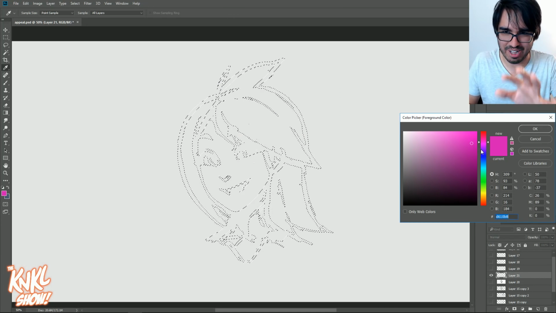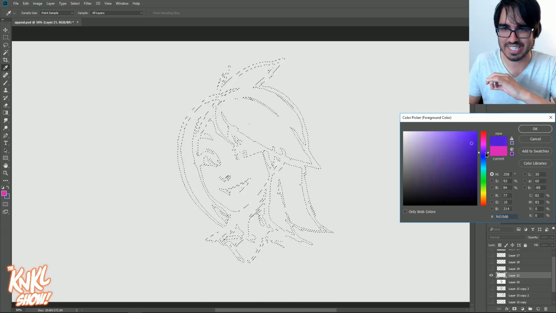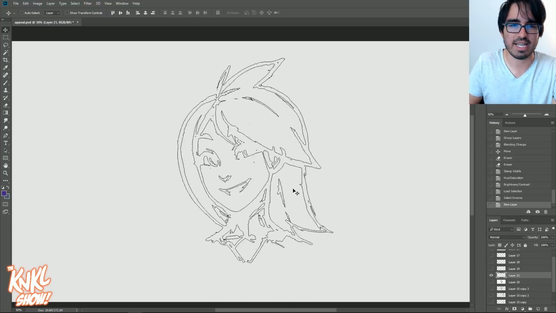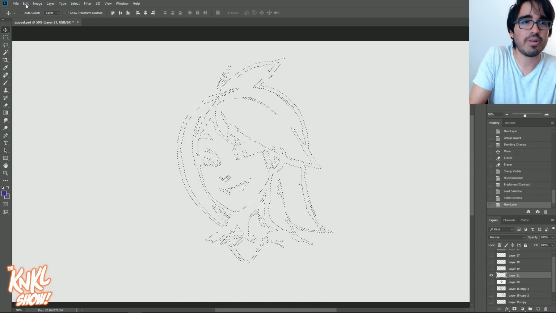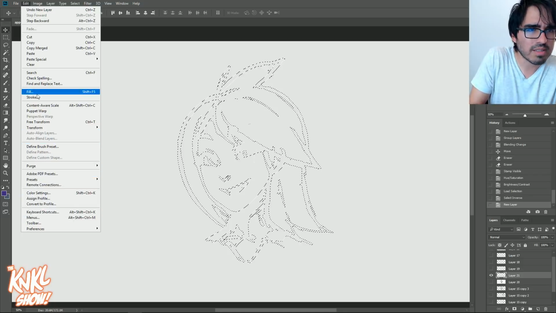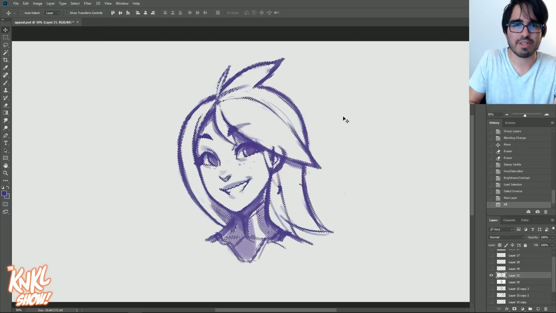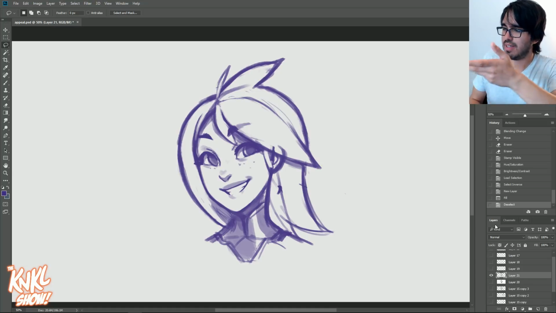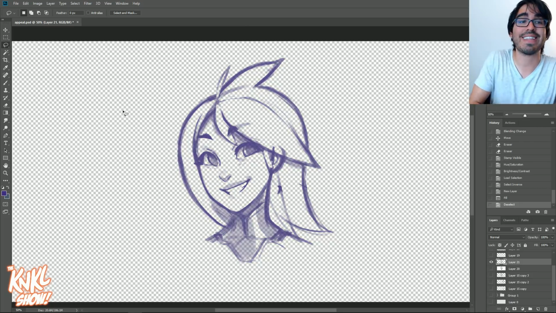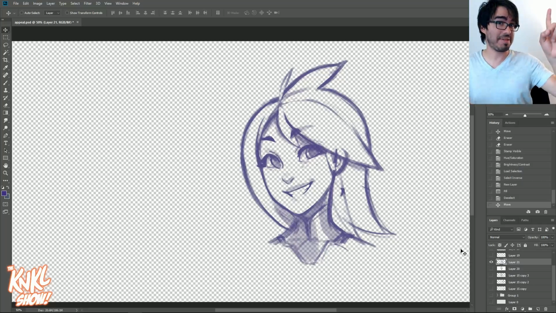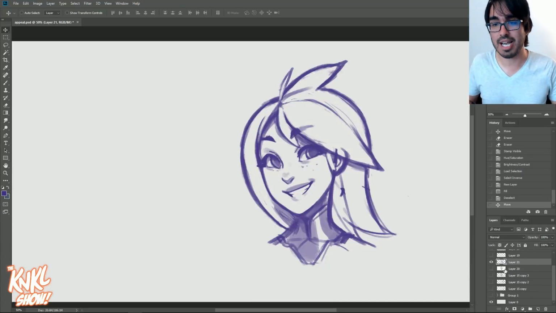And if I lost you there, don't worry, rewind it, watch it over again. Create a new layer, and just for the heck of it, let's pick a color that we like. I'm going to choose purple. And then go to Edit Fill, fill with the foreground color. What that just did is it filled the selection of your character with the color that you chose, and look at that, it's completely see-through, which is going to come in handy in about 2 seconds because we're going to color it.